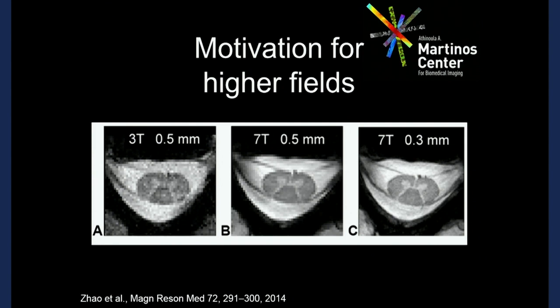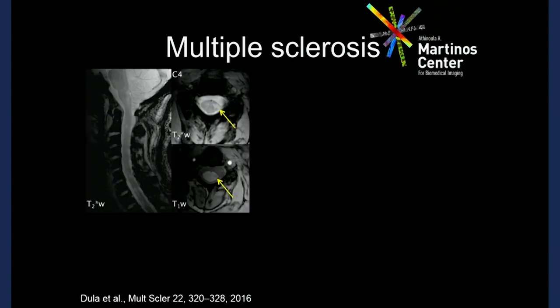I'll summarize that in a minute. In multiple sclerosis, as an example, what people have done is looked at lesions in the spinal cord at 7 Tesla. Now, this was actually a very exciting study because the researchers had a cohort of patients with relapsing remitting MS, and they scanned them at 3 Tesla, and then they scanned the exact same cohort at 7 Tesla. And what they found was that at this higher field strength, you could actually see 50% more lesions in the cord.